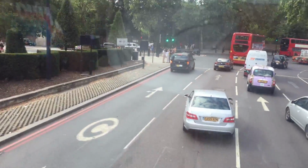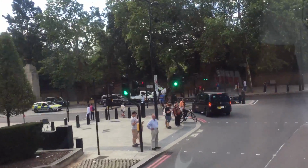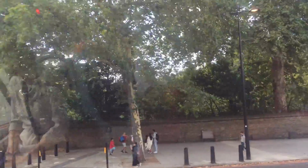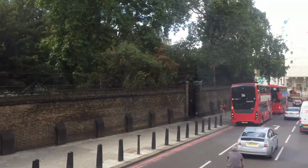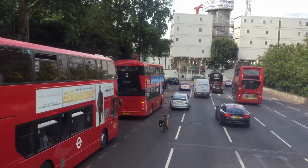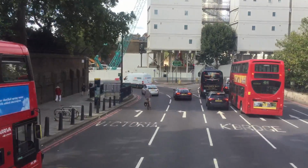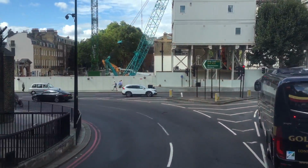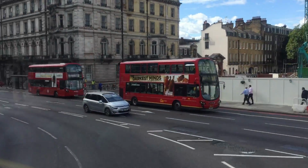And straight ahead of us now is the garden wall of Buckingham Palace. Buckingham Palace is Her Majesty Queen Elizabeth II's official London residence. However, she does call Buckingham Palace the office. She prefers Windsor Castle. But at the moment, she's on a 2-month holiday in Balmoral in Scotland. So Buckingham Palace is open to visitors. You can go inside and see the state rooms, and then you'll walk through the gardens on the way out.